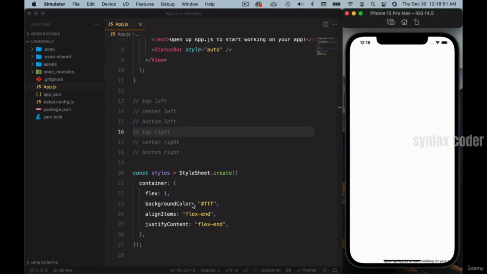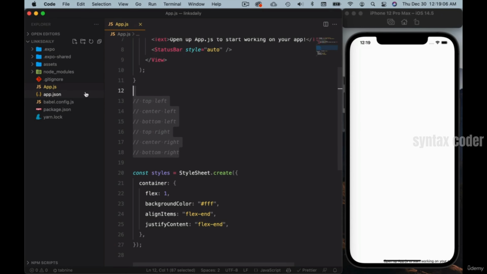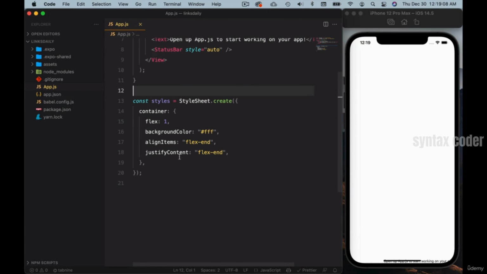Okay, now let's learn about components and props. How you create components and how you can pass props, or properties, to make those components reusable, right? That's another core feature of React. So we're going to learn that. Let me just keep it center for now. We'll come back to it.